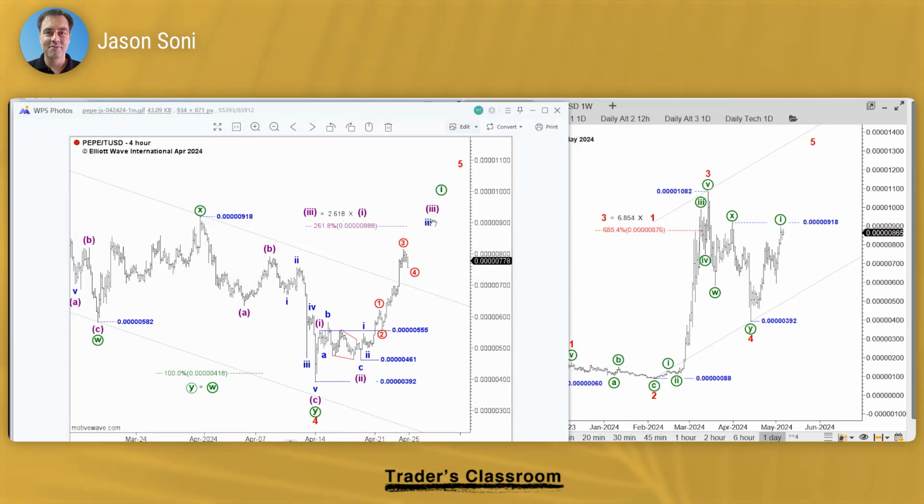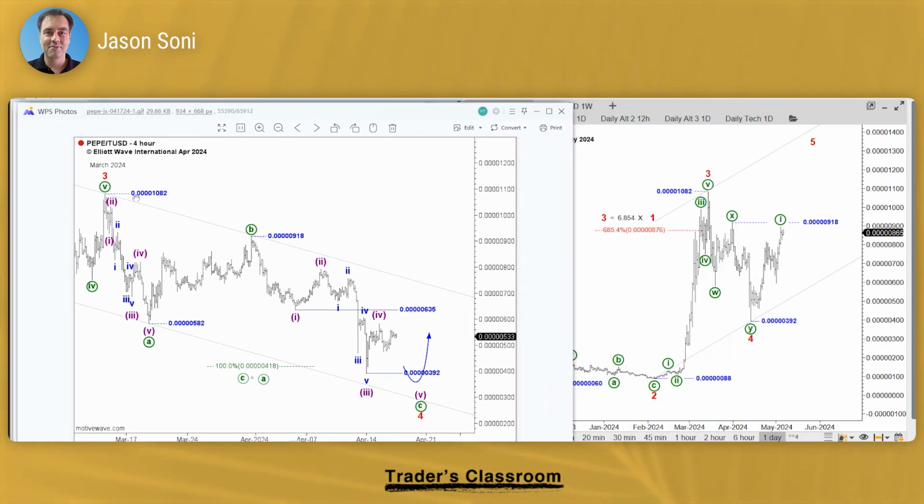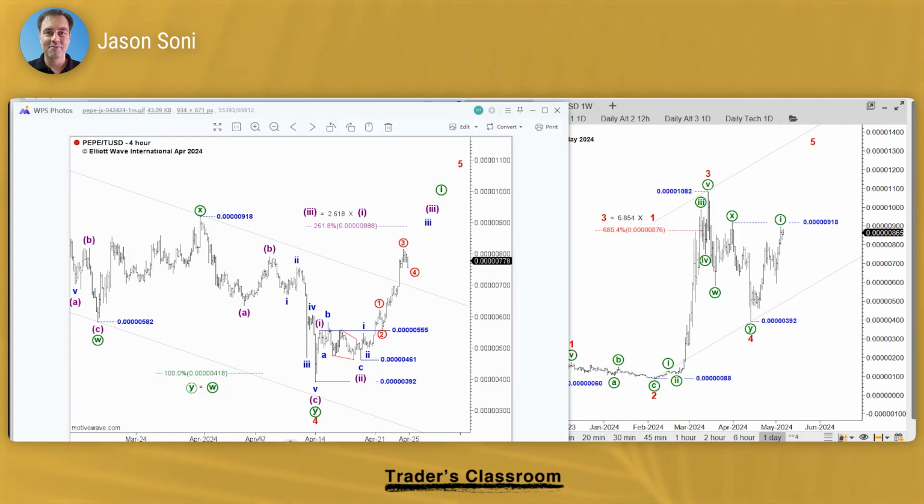However, as you can see, it took out what was the wave 1 extreme, which is now labeled as wave A of a zigzag. So that initial drop that I've labeled as a 5, you can actually label that as a 3. So you can label this as a zigzag for W, this as an X wave, and then A, B, C, which is invariably what I end up doing.